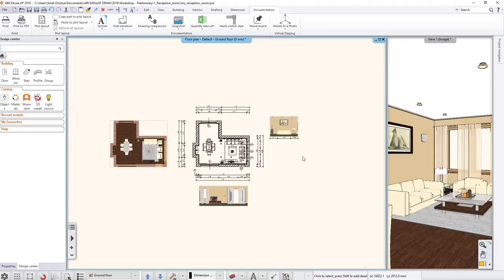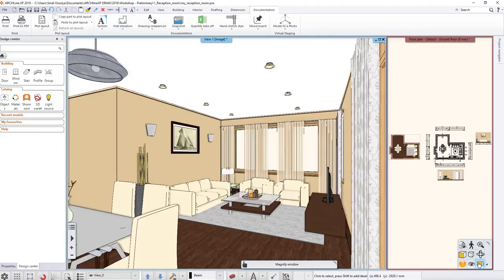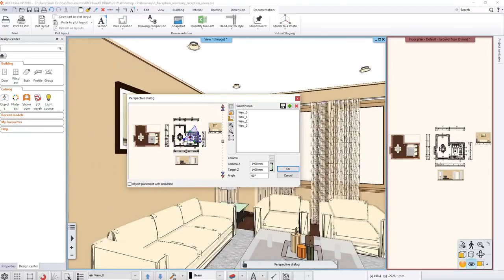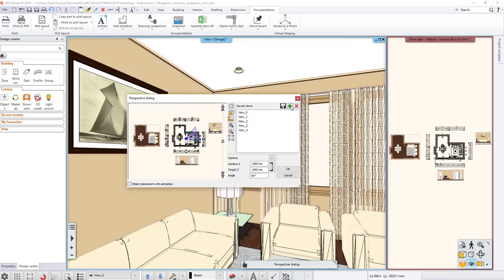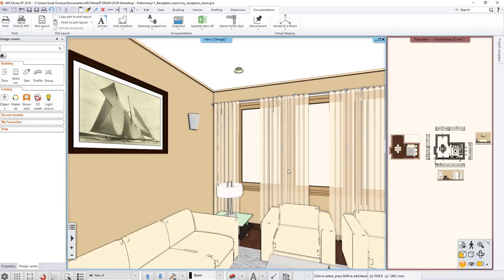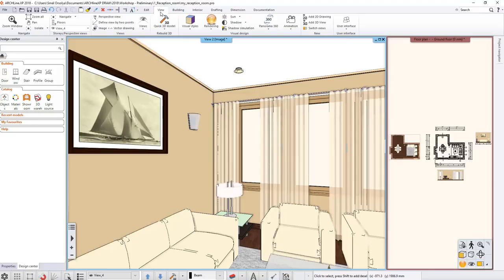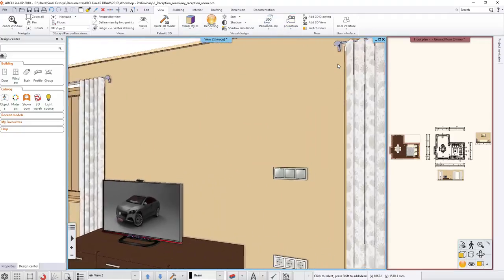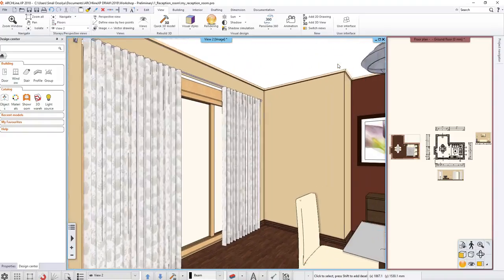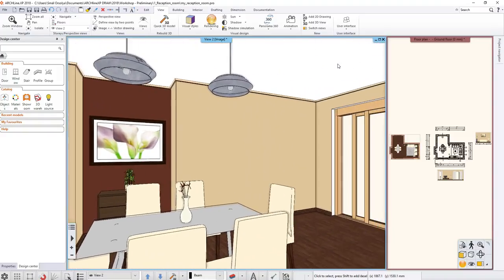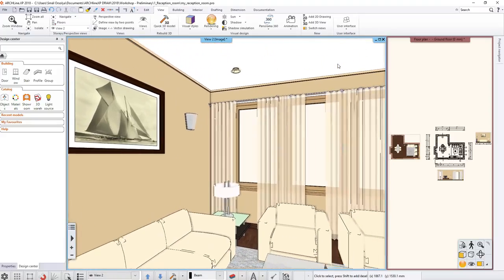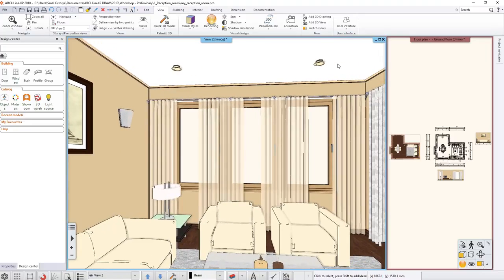Now we define a center view in the perspective dialog. After that, we can look around inside the model.